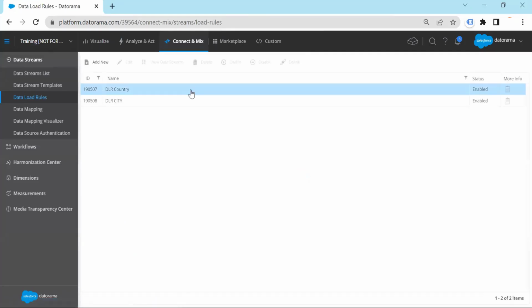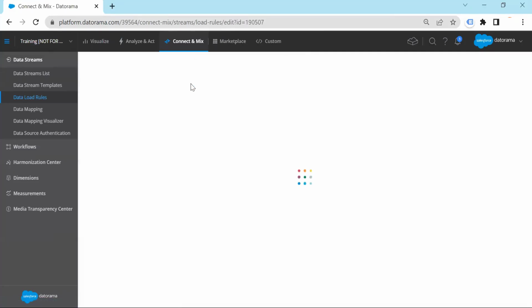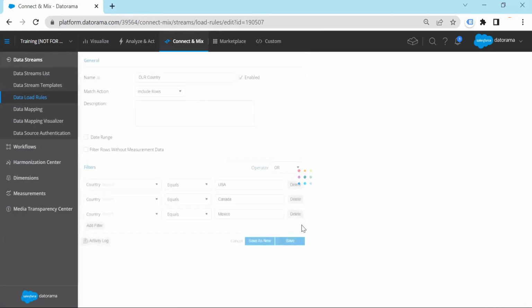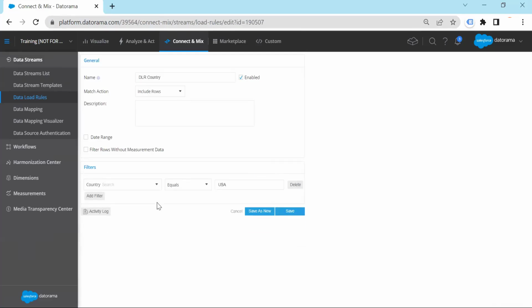Likewise, over here, when we have our data and our aim is to get only US and Canada data from among our datasets, we have to write a condition using operators. Once we choose the country, there are the fields that are there. We have given it a name, right? DL country, include rows.